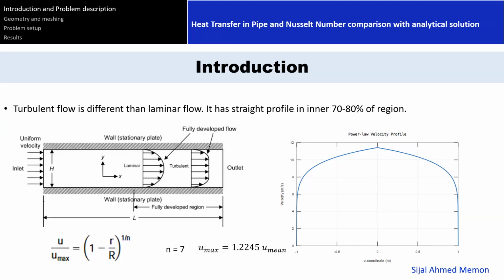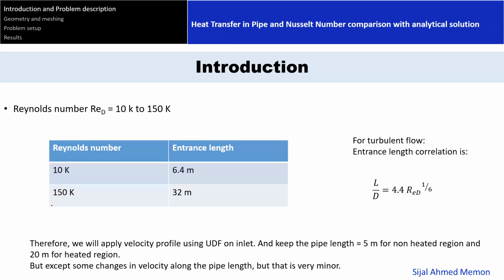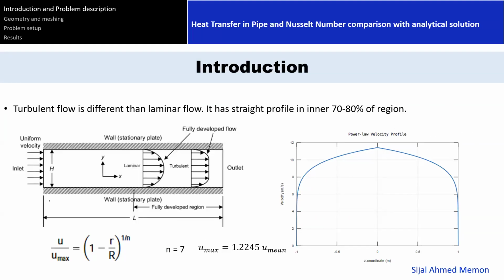Okay, so what we were discussing previously is that we wanted to make sure the flow is fully developed. So either you should provide enough length in the pipe, or you should apply the velocity profile. For example, if I make the length shorter, from here up to here, and I simply apply my velocity profile like this one. This is the 1/7 law. For turbulent flow, the n value is 7, that's why it's called the 1/7 law.